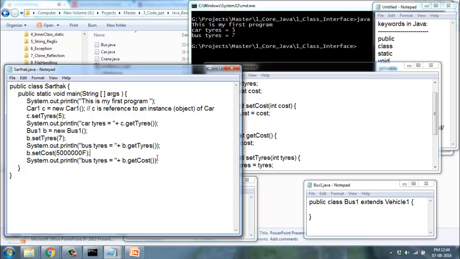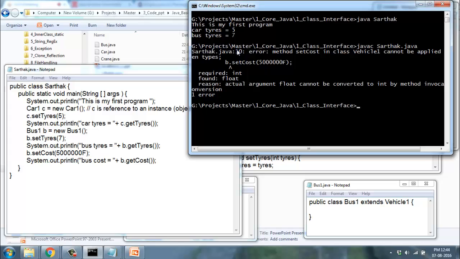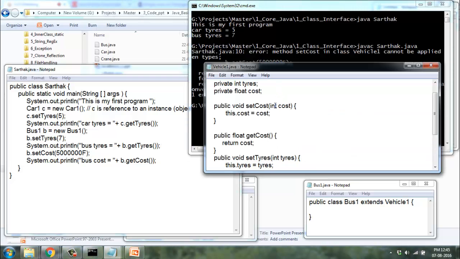Set cost and get cost, bus cost is float.